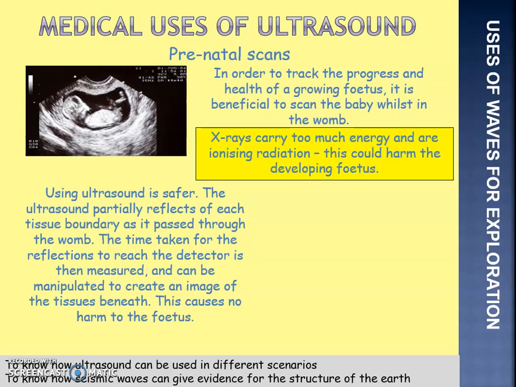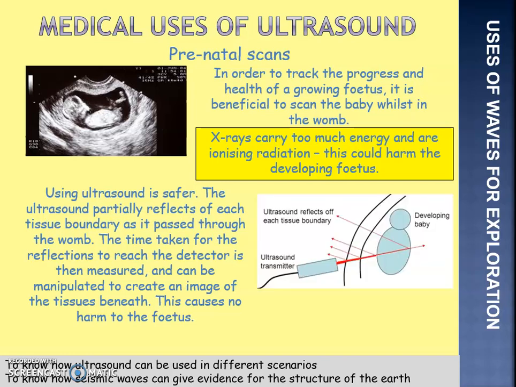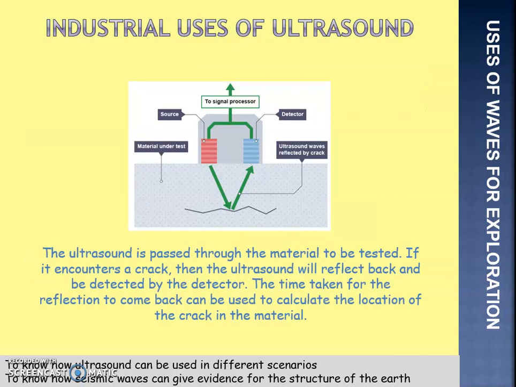This causes no harm at all to the fetus. So we can see there, the ultrasound transmitter sends ultrasound on, and every time it encounters a different type of tissue, it will reflect. If we can see how long it's taken for that to reflect, we can work out the distance away, and we can use our computer technology to build up a picture of that fetus inside the womb.